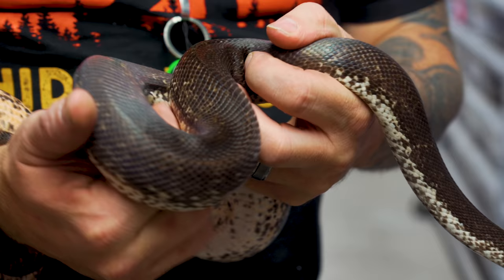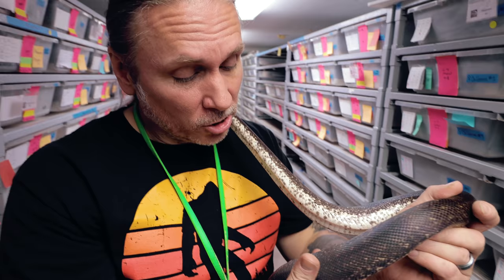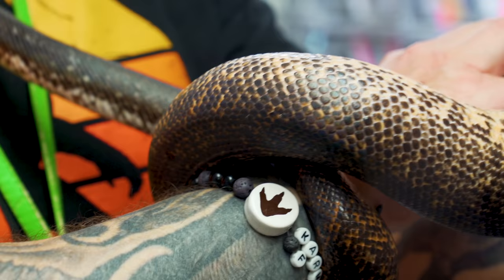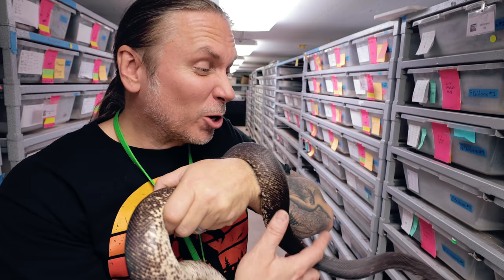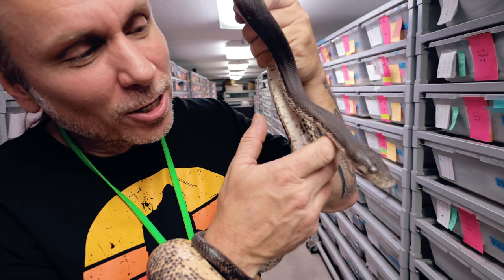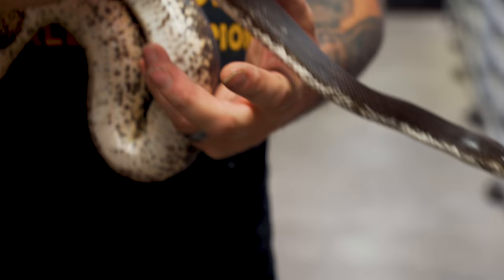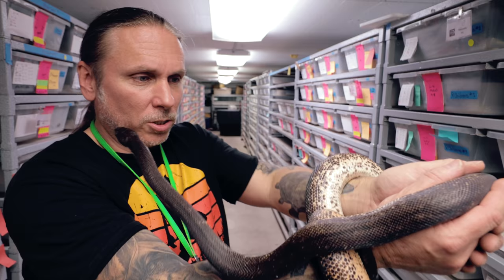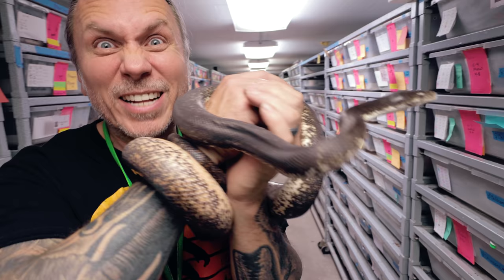I am so excited about this Savu python right here. These guys are much like Macklot's pythons — almost like a dwarf Macklot's — but a different subspecies. This girl just ovulated today, you can see how thick she looks. It's been about three or four years since I've produced Savu pythons. They're sometimes called white-eyed pythons in Indonesia because of their silvery white eye. They hatch out red and then go through that ontogenetic change to become almost freckled like this. Now that she's ovulated, I should have babies in the next month and a half or so — you're going to love them.